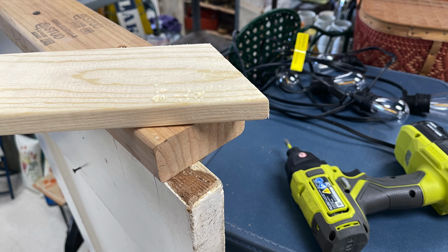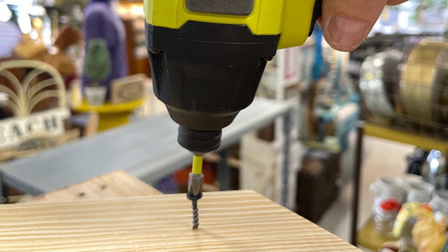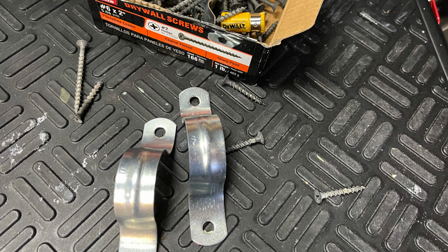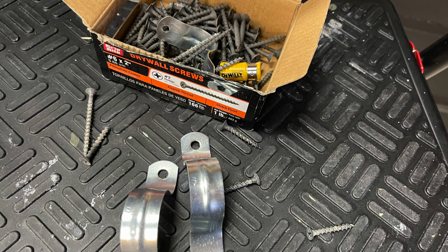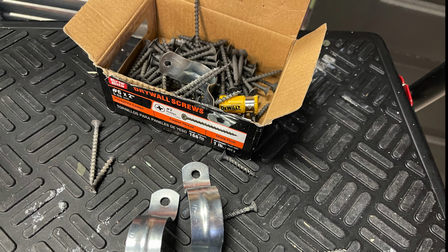I cut the boards on an angle to the length that I needed so they didn't stick out extra. I should probably mention too that I like to use drywall screws when I'm working on my booth. They go in a lot easier. I usually use 1.5 inch, 2 inch, and 3 inch depending upon the job.